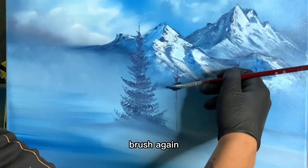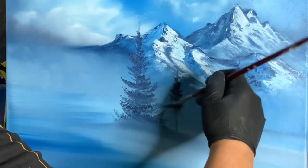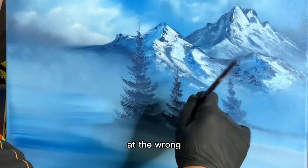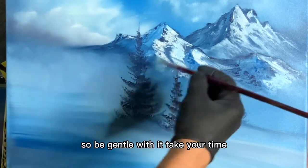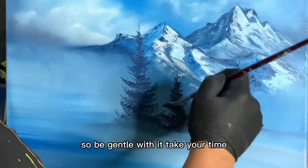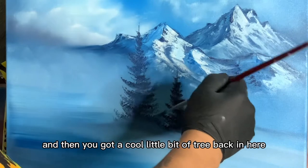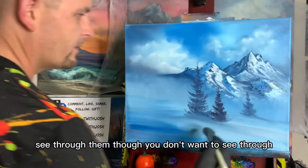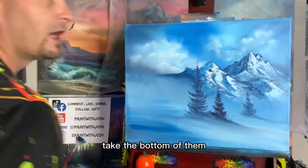Come in. Popping up with our brush again. Bouncing so it makes these cool little shapes. All right? If you push your brush in too hard at the wrong angle, you're not going to appreciate the shape that comes out. So be gentle with it. Take your time. Push it in. Dab it. And then you got a cool little bit of tree back in here. Make sure they're very dark and you can't see through them, though. You don't want to see through these trees. There we go.